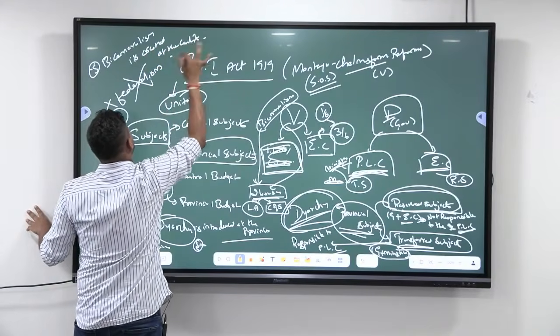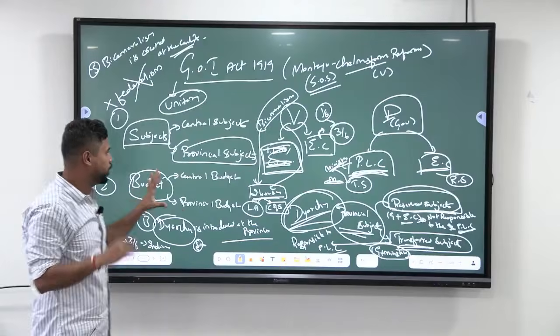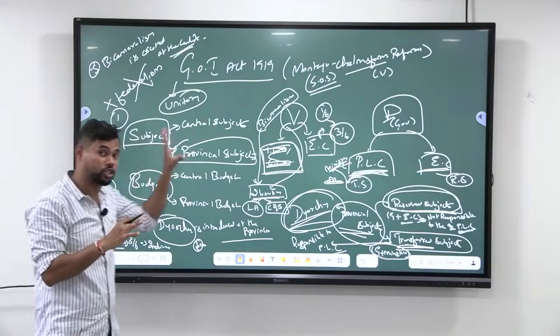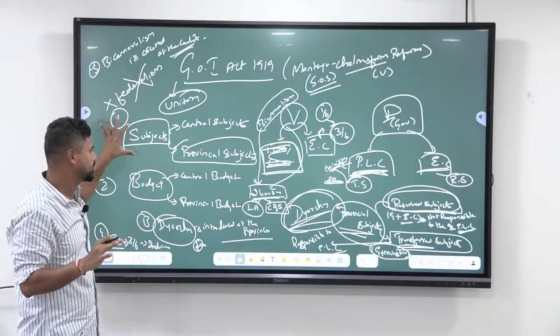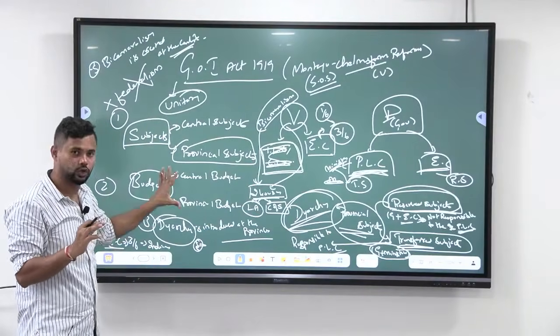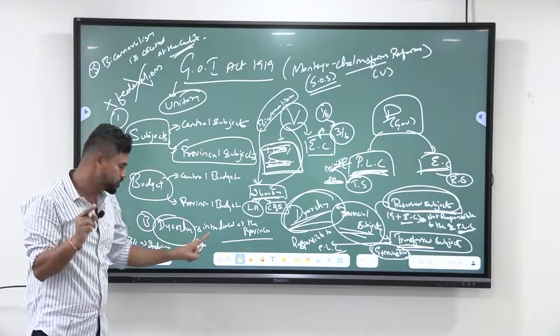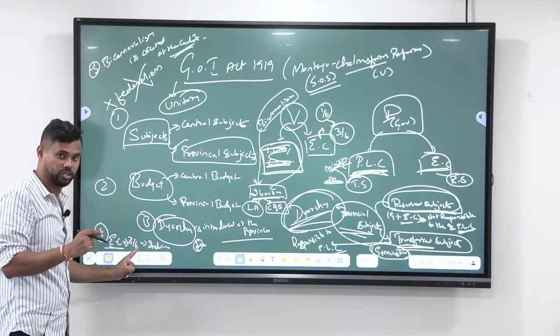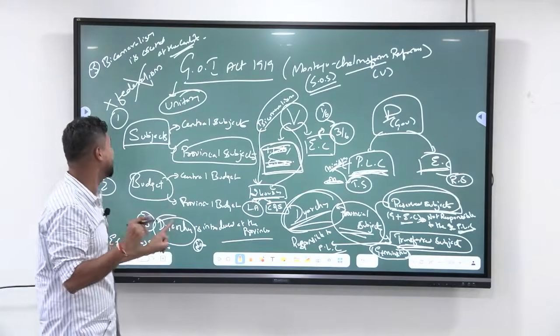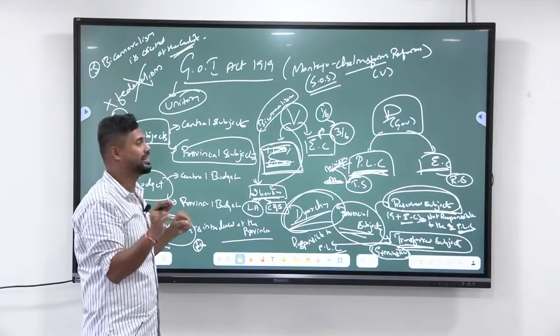Bicameralism is created at the center. Okay. So I hope you understood what are the different structural changes that were brought about in the governance of British India. So one, subjects are divided into two, budget is divided into two. They introduced something called diarchy at the provinces. They increased the representation of Indians in the Executive Council to 3 out of 6 members in the Viceroy's Executive Council. And the next is bicameralism is created at the center.